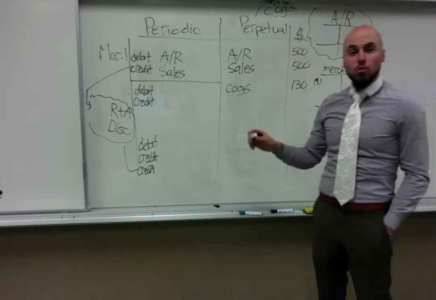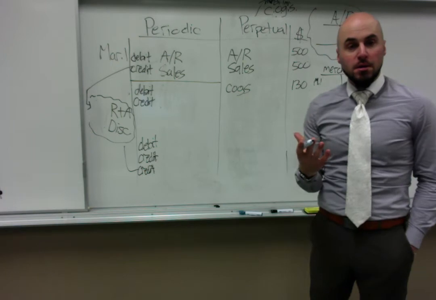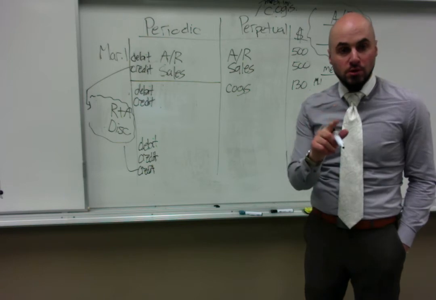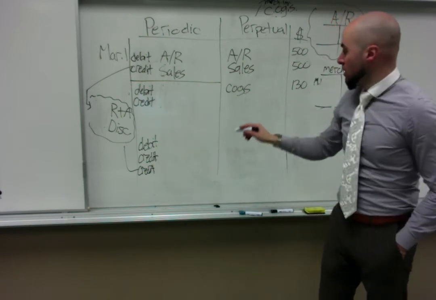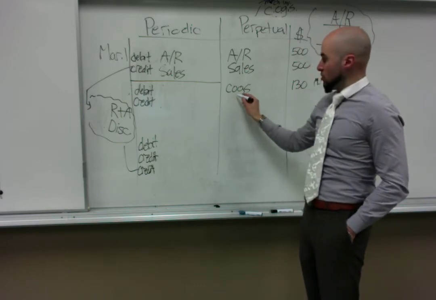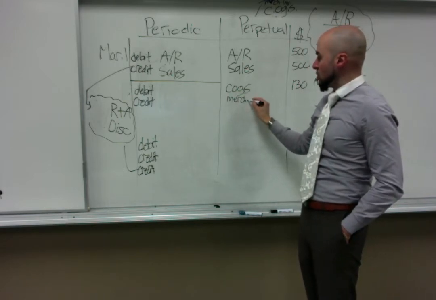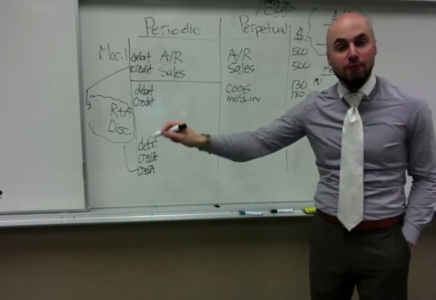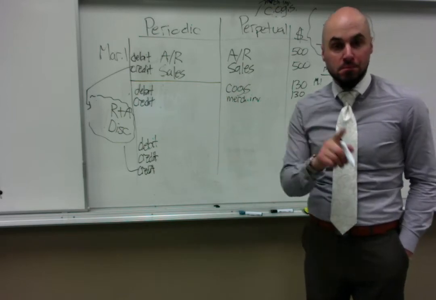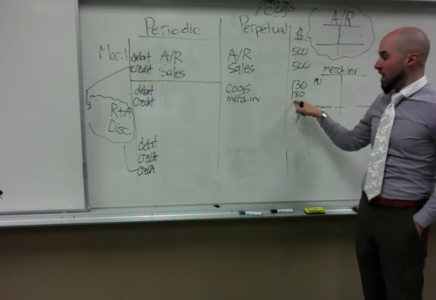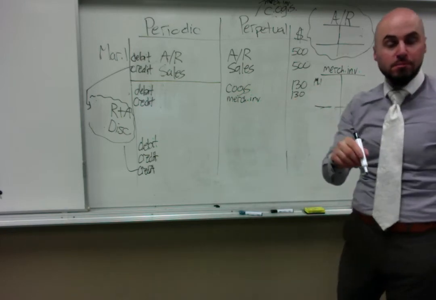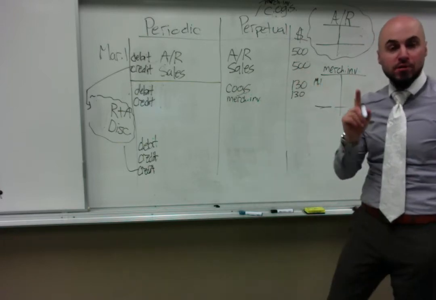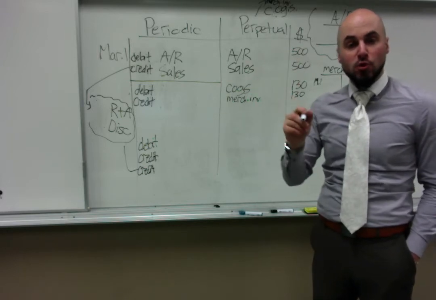Okay. So when you sell the inventory, is your inventory increasing or is it decreasing? When you sell the inventory, it's decreasing. So therefore, the credit to this has to be merchandise inventory for 130. Remember, the inventory value is what you paid for it, not what you sold it for. So that's why you have to decrease it by what you paid for it, not what you sold it for. Be very clear on what is happening in the entry before you record the amounts.